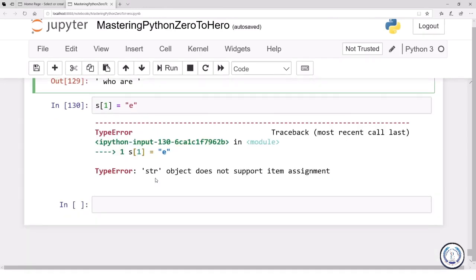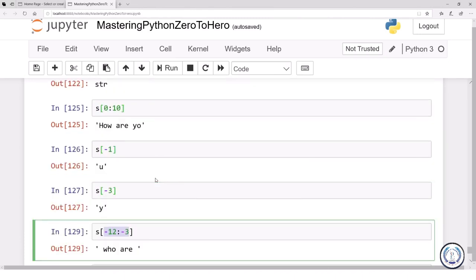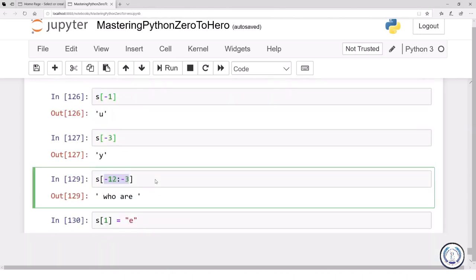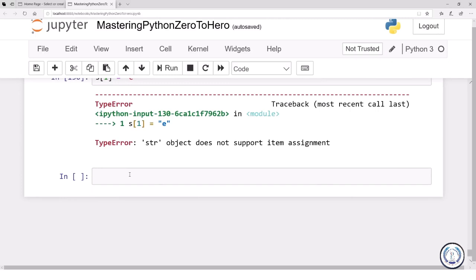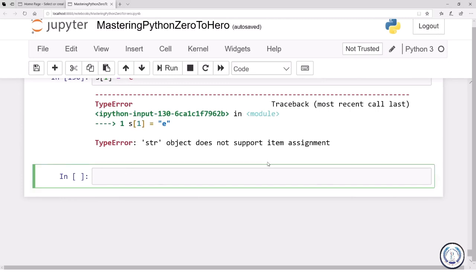Great. Why don't we have some more fun with this string? More indexing. Let's say you start at index 0, you go to index 12, but not including 12, and then you take a jump of 2 rather than 1.